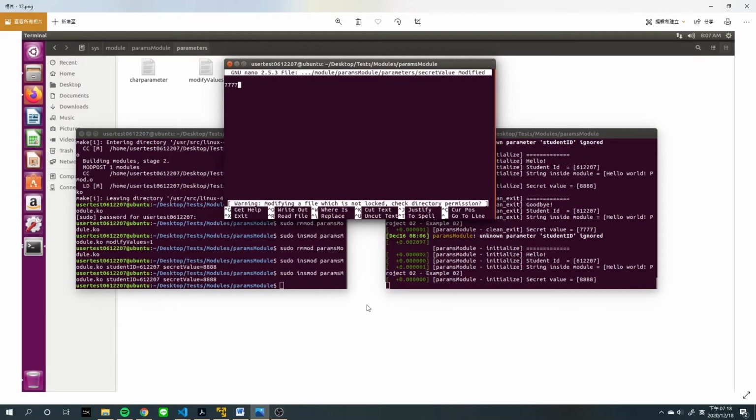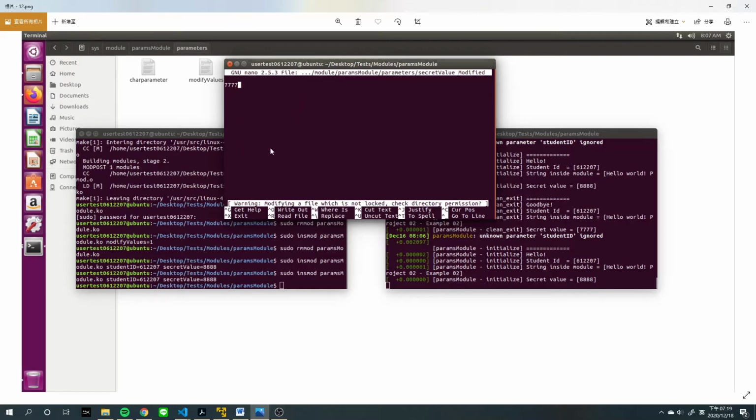Here we have loaded our module, and since Linux manages module variables as files, we can go into the folders in this path, which save these parameters. We change the secret value by using sudo nano to 7777.